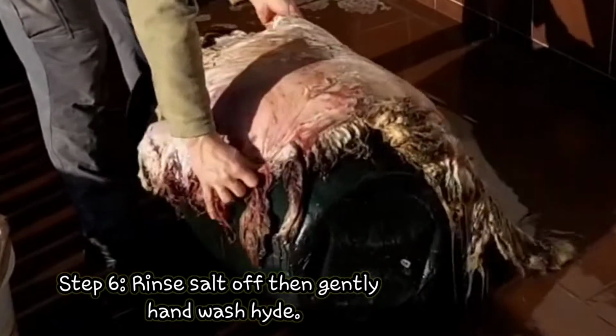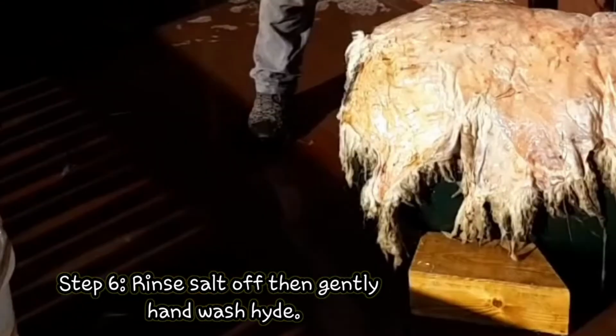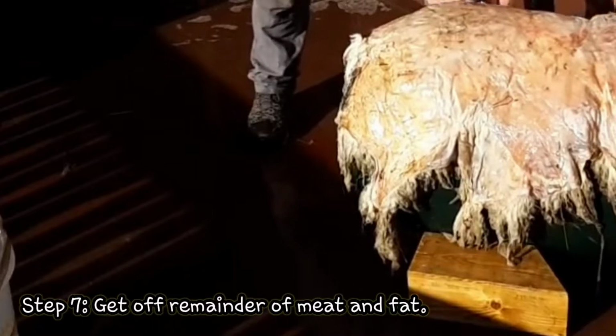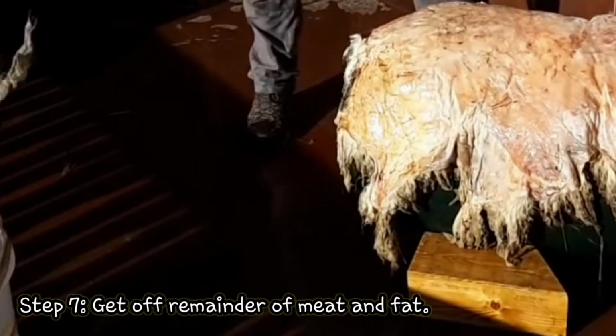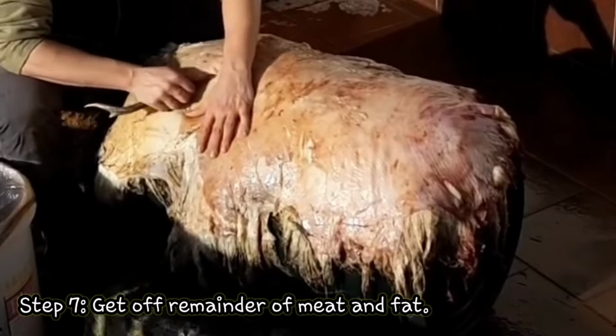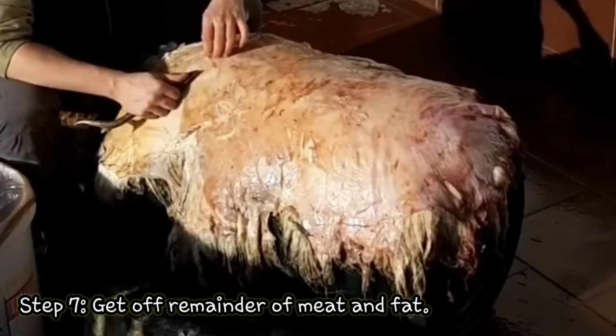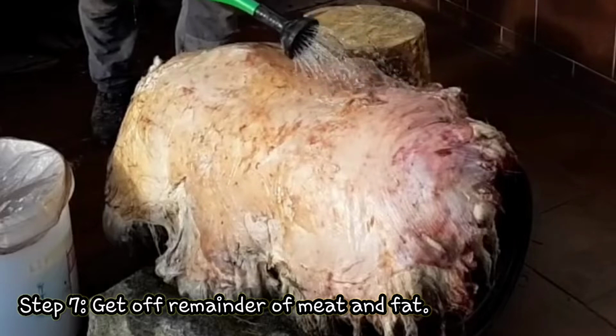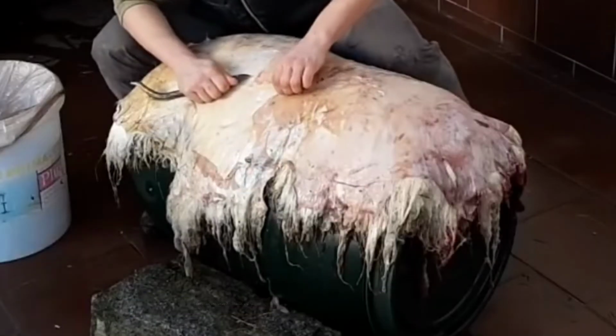Alright, next step is washing your sheep pelt in warm water and laundry detergent and rinse it out really good, and then you're going to scrape off any additional meat scraps that you find on your soon to be beautiful pelt. A knife works best. Be careful because you don't want to poke any holes, so you got to take your time and be very patient.